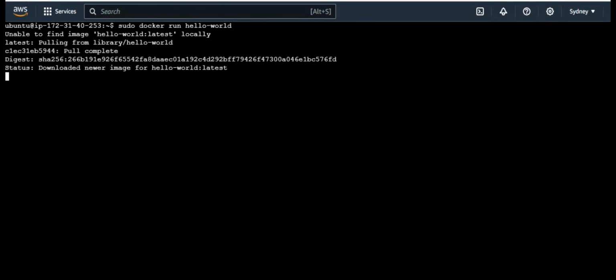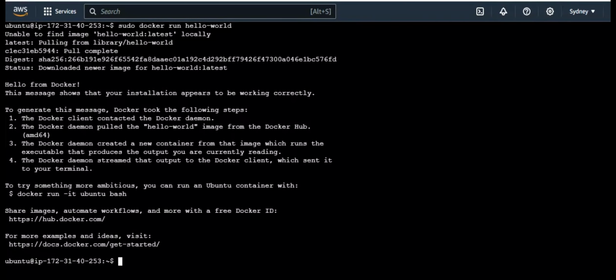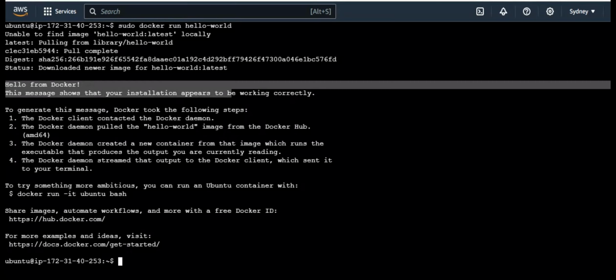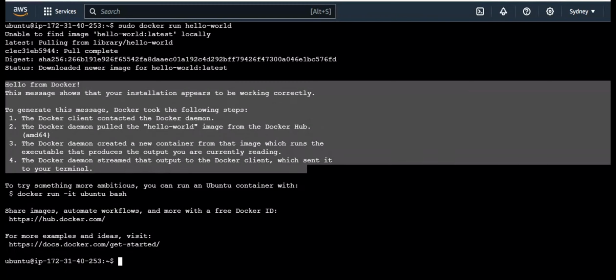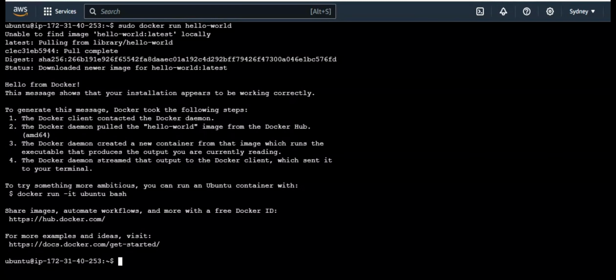Unable to find the image. Yeah. So now you can see here what are the things that you need to understand in it. First thing is whether Docker is working correctly or not. How can we identify that? You will get a message like this: Hello from Docker, and this message shows that your installation appears to be working correctly. But in the starting, you can see here: unable to find image hello-world:latest locally.